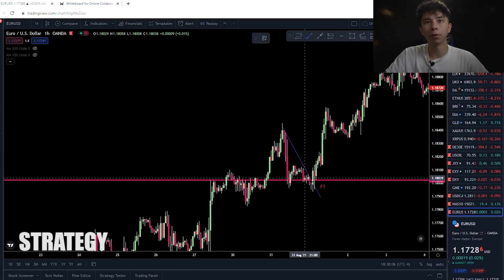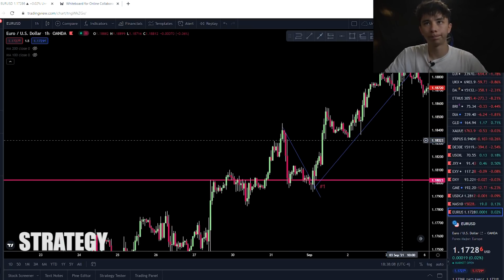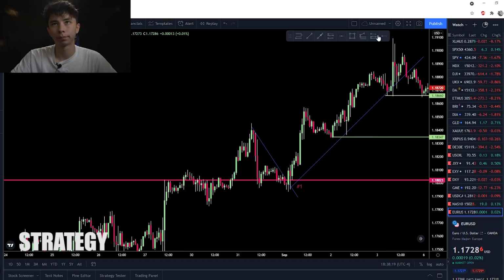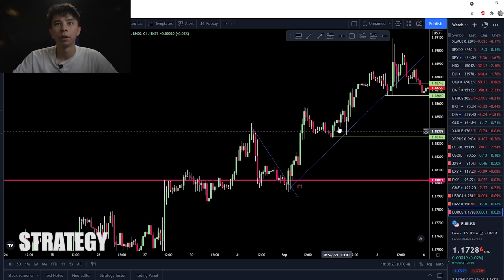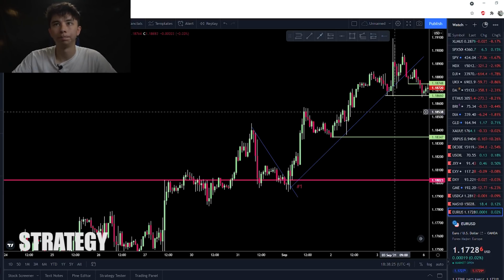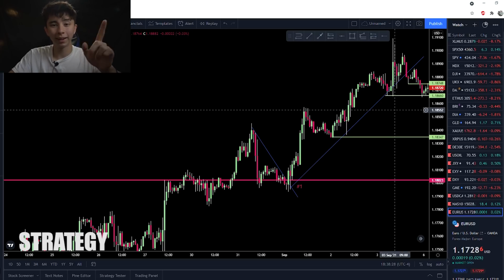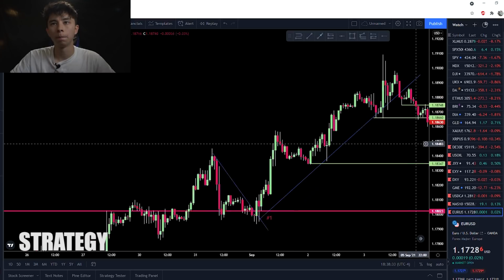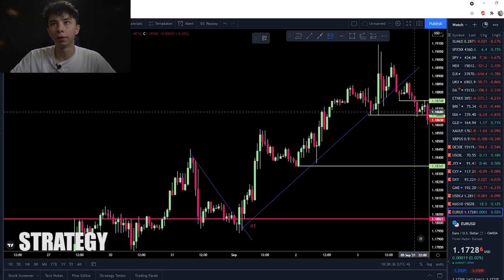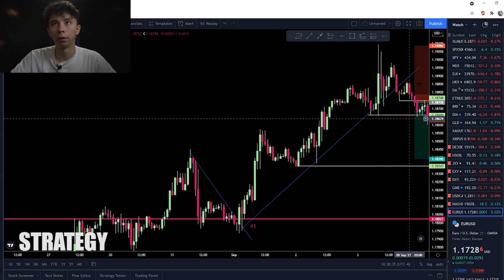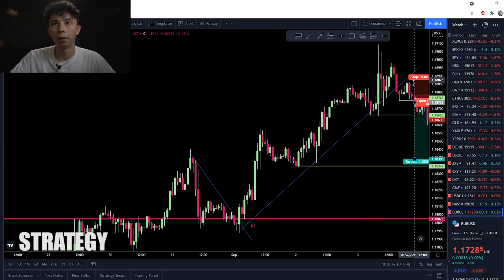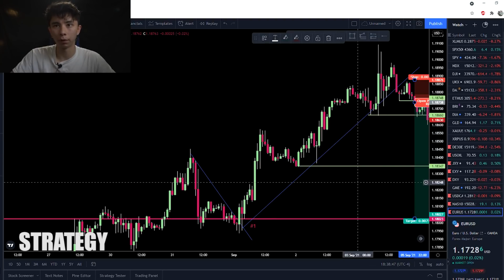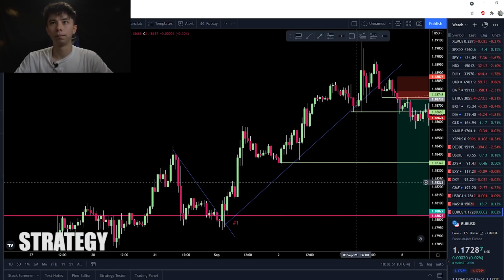Now, concept number 2 is figuring out when it will come back to that area. So we know after it broke out, it turned into an uptrend here. And an uptrend is a higher low and a higher low. So we have a higher low, a higher low, and a higher low. Concept number 2 is when a candle closes below the higher low, we now turn into a downtrend. So now, what we could do is put a sell right when the candle closes below the higher low, put our stop loss above one of our candles, targets below, right down to where we marked out, and we will see how this trade plays out.